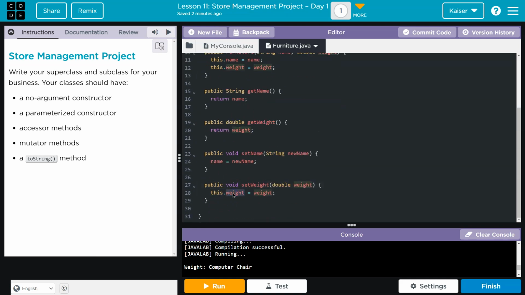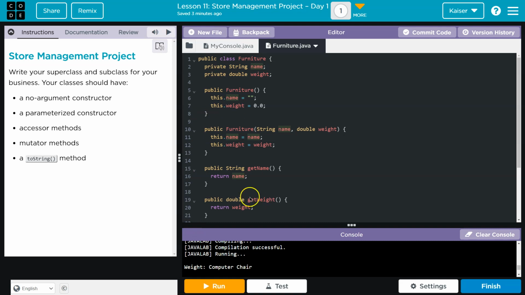This weight has a new value. What is its new value? Well, it's going to be equal to weight. What do I mean here by weight? The weight that is within the method signature. That is that. This guy is way at the top. And this dot weight is what we use to let the computer know it's the thing at the top. The reason I don't have this here, and I could put that here, is the computer will not be confused. This isn't necessary because the computer knows there's no other option, right? Not within this method. Yeah, there's name up here or whatever, but within this method, the only other option is new name. So it's not within this method, so it has to look outside of the method. It's not going to just jump and look in any of these random methods. It ends up back at the top.